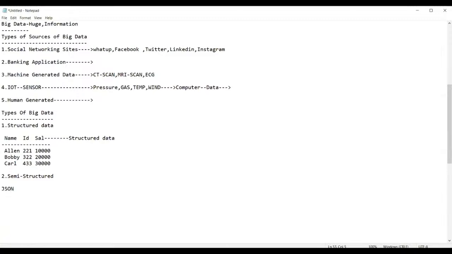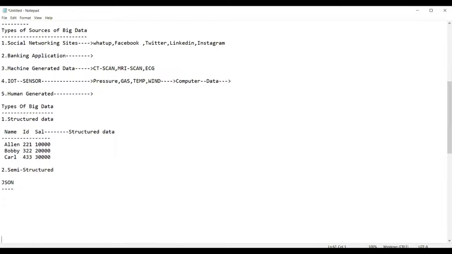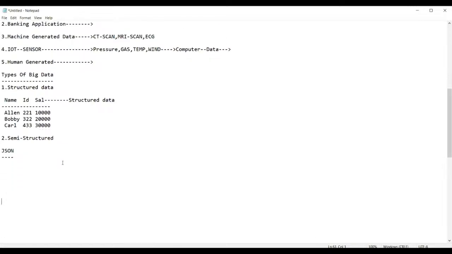JSON files. For example, I'll give you how the JSON file looks like and how the data will move. The data in the JSON file will be given in curly braces. If I'm defining this data into JSON format, how will the data be?